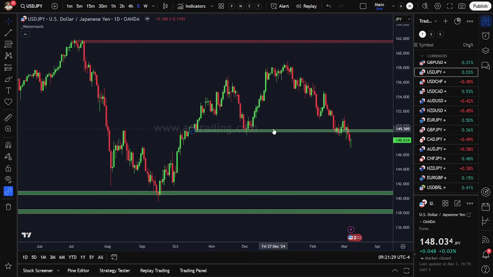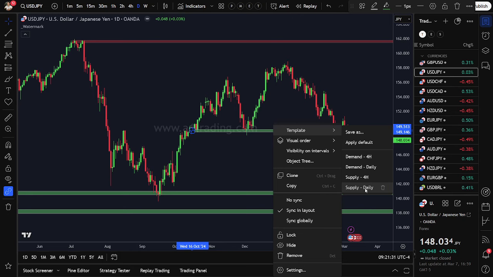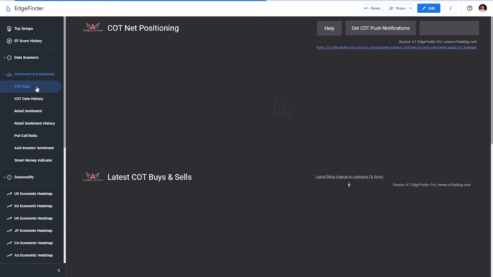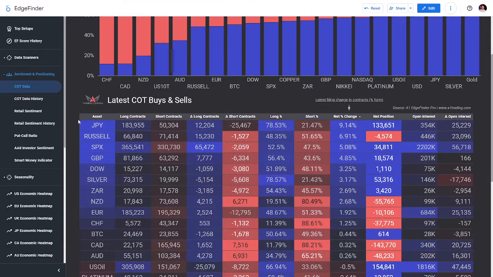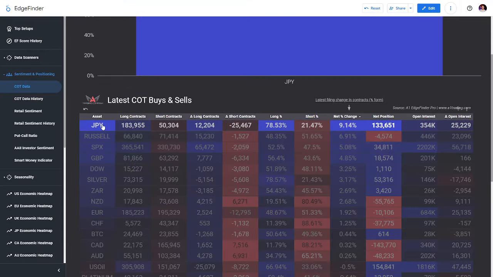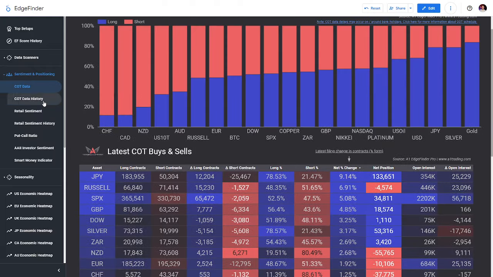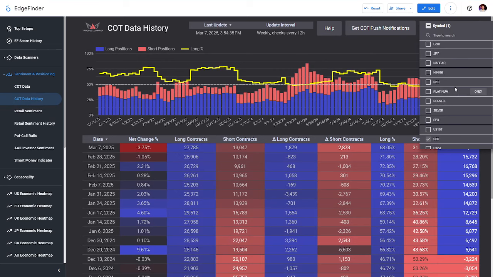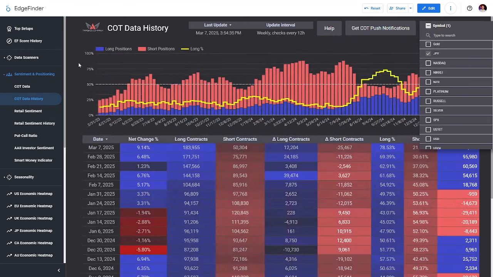So with this key level of support broken, and this continued accumulation by institutional money of the Japanese yen, we discussed this earlier, but look, the Japanese yen saw some pretty aggressive accumulation. Long contracts spiked, short contracts diminished. We can see institutional money has taken a decisive swing on this. Can we look at this together? Let's look at the JPY historical COT data for a second.